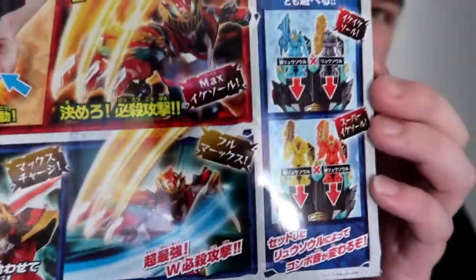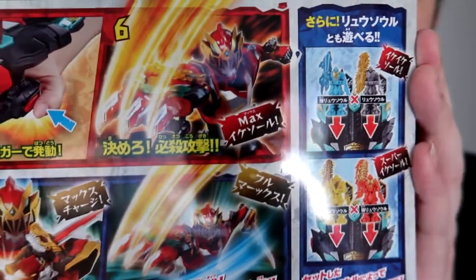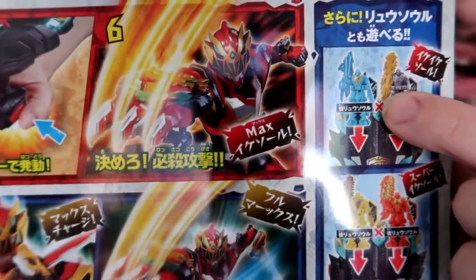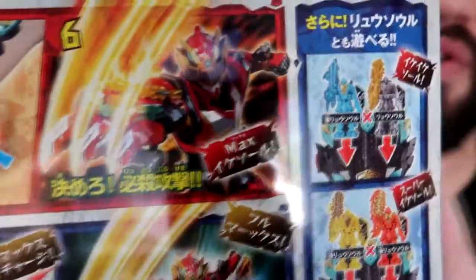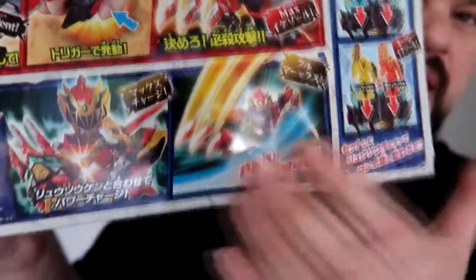You can also, like it says, put in different Ryusouls for different attacks. Sadly, I do not have the ice one, but I do have both flame and electric and other different Ryusouls. So we'll definitely look at those today. Not all of them, I don't want to go through every single one, but we'll go through a couple. But yeah, there you go.